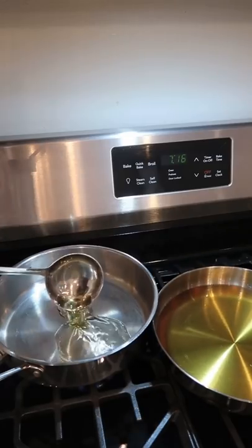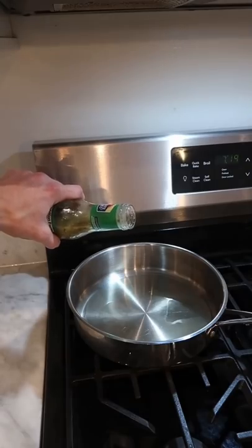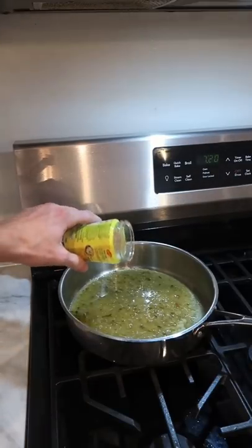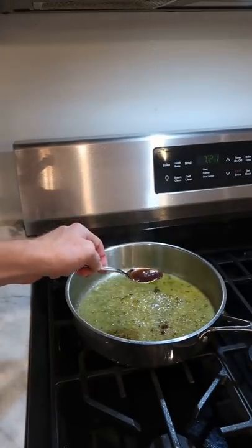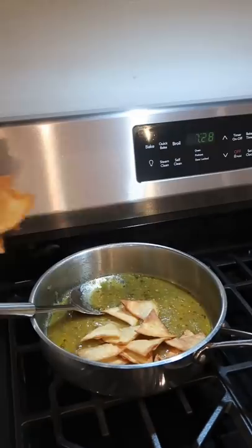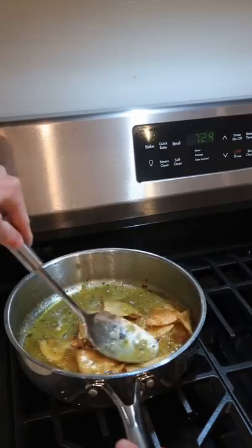Some of our hot frying oil, some of our store-bought salsa verde. Let's level it up with some caldo de pollo and some sauce from some chipotles and adobo. Let's give our chips a quick bath.